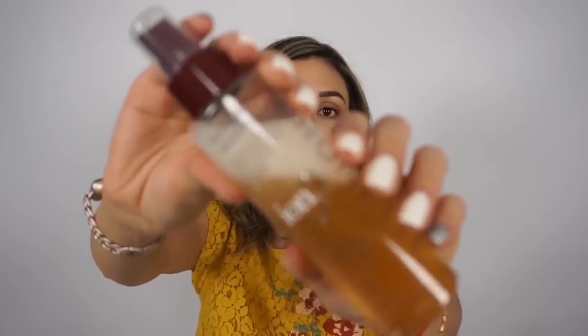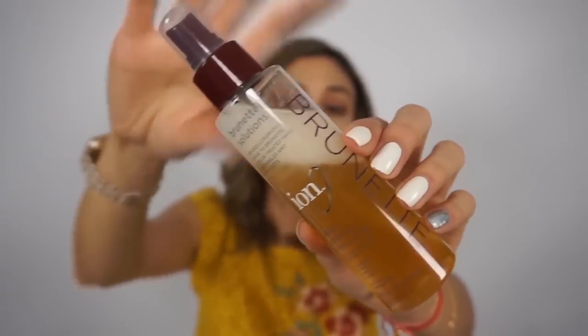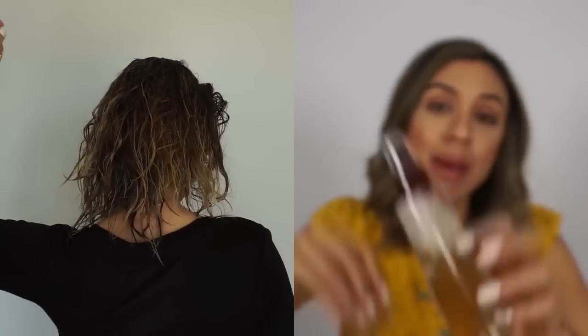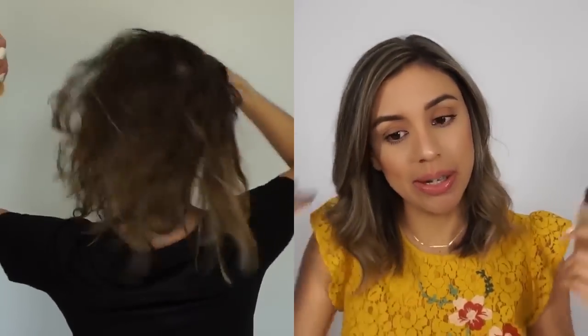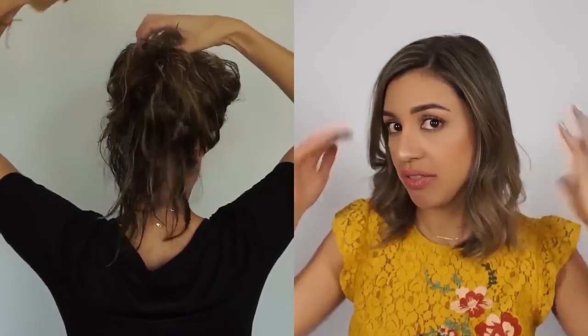I get out of the shower and my hair is a tangling mess because it's processed. I need tools that are going to make it easy to detangle, that are better for my hair and won't cause any additional breakage. Lord knows I could not spare to lose one more hair off this head. This product from Ion is the Color Protect Shine Mist — it adds shine, it's a heat protectant, and it's also a detangler. And again it smells really really good. I get out of the shower, take my towel out, spray this from mid-shaft down all throughout my hair, and then go in with a Wet Brush.